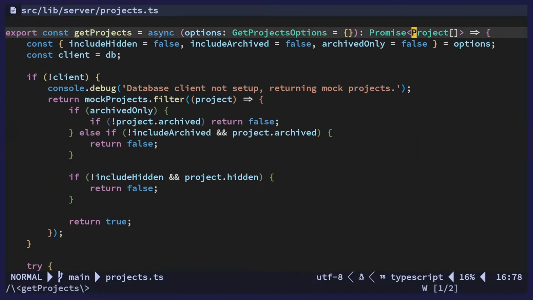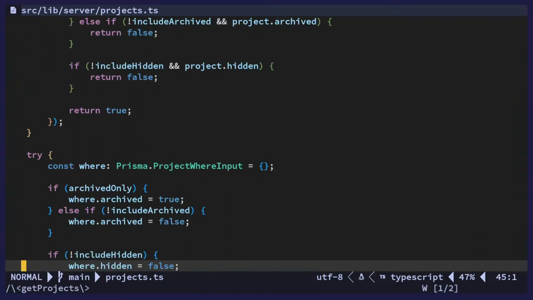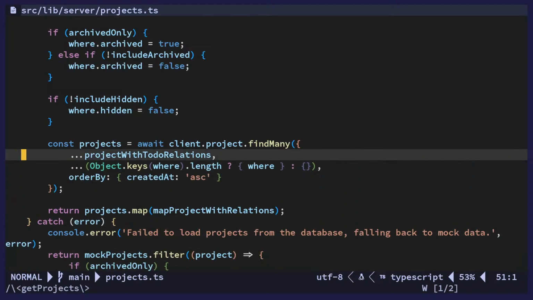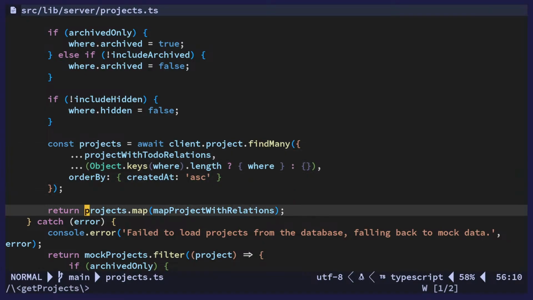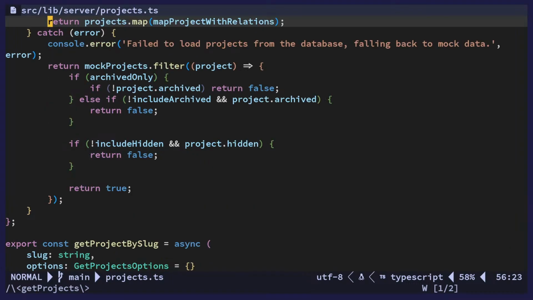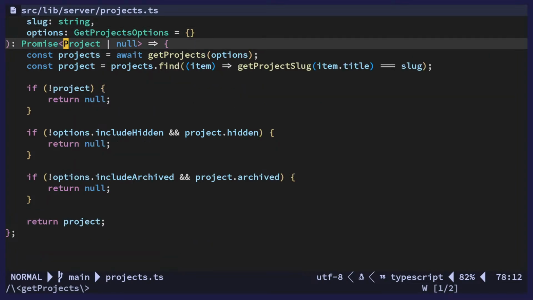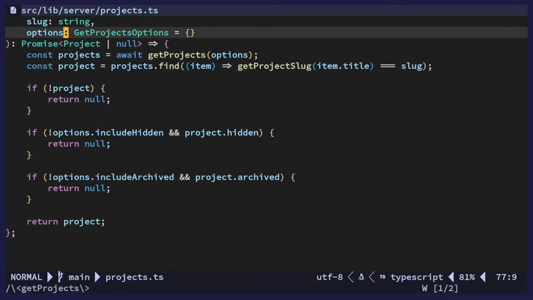So this is returning this, and what are we doing? We are actually including everything here. And then we're mapping. Okay, so here we're actually doing the mapping, right? And this returns project.